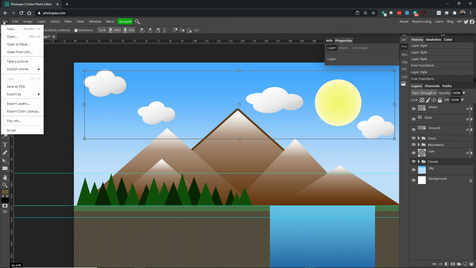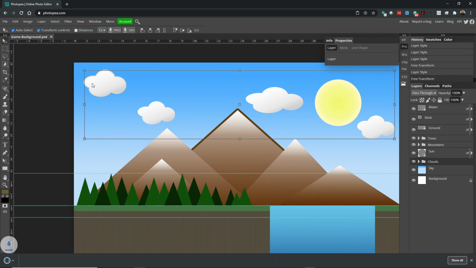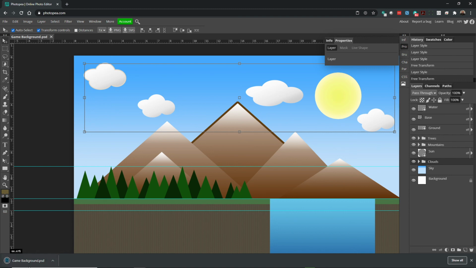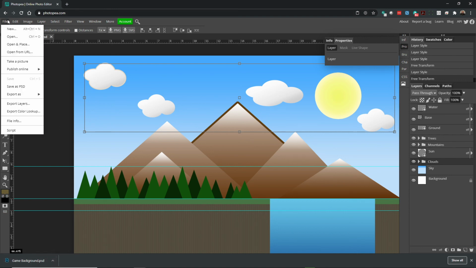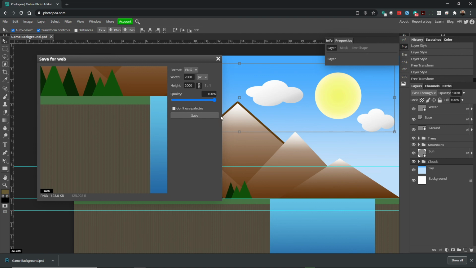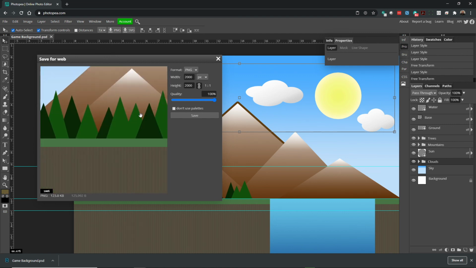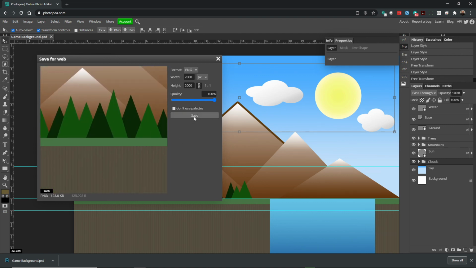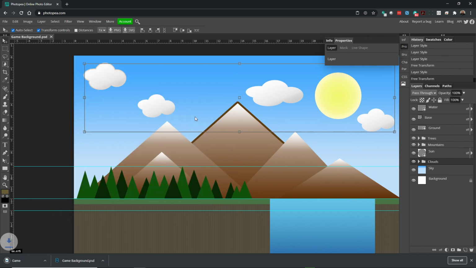So the last thing we need to do is I'm going to save as a PSD because we always want to save this. It will download it to your downloads folder as a game background. Then we want to export as PNG. The PNG file is, and you can see here, what we'll be bringing in to use in your game. So we'll save it and we get a background.png. But make sure you save your PSD file. That way we can always reopen this and keep working on it later.